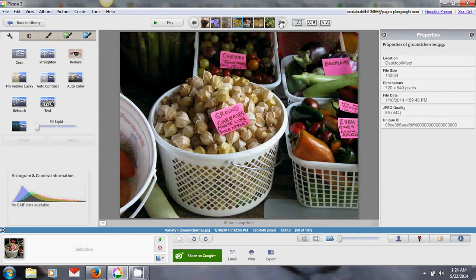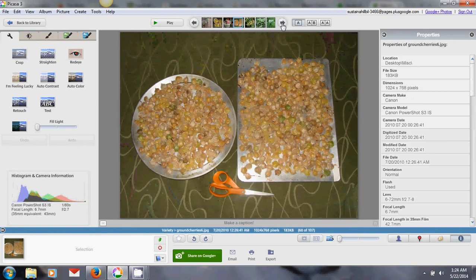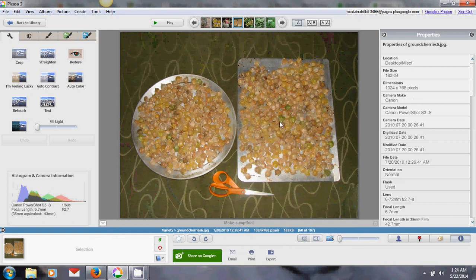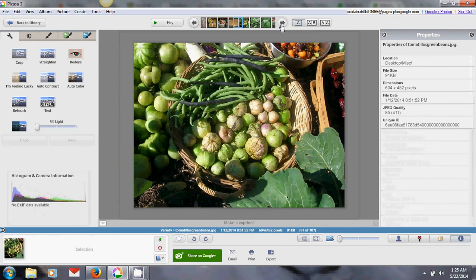And these are ground cherries. They're delicious. They're very easy to grow. They have a little papery husk. And so I think I've got a picture here. Yes, so we usually lay them out on trays to make sure the paper part dries out, because then you can put them in a basket like this and they're not going to rot for a long time. And the longer they sit, the riper they get, actually. So they start to turn really golden and slightly orange, and that's when they're the best tasting. And they do have kind of a hint of pineapple to them. They're like a sweet berry that's in the tomato family, nightshade family.